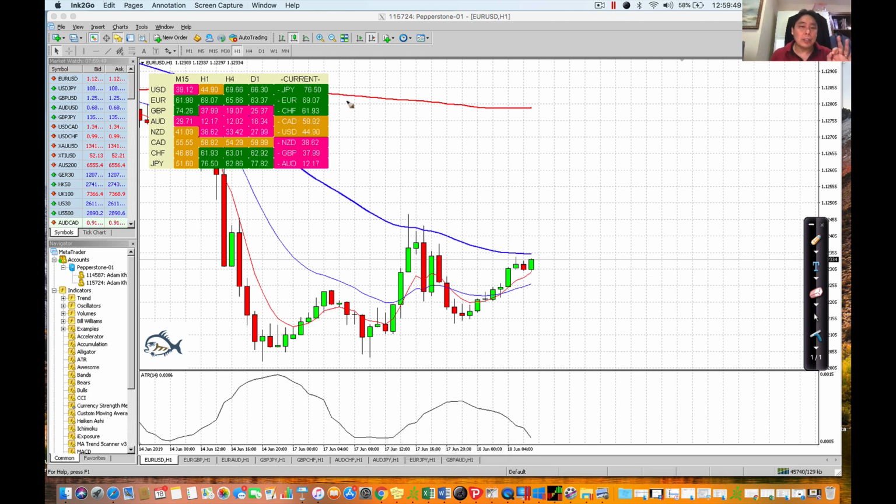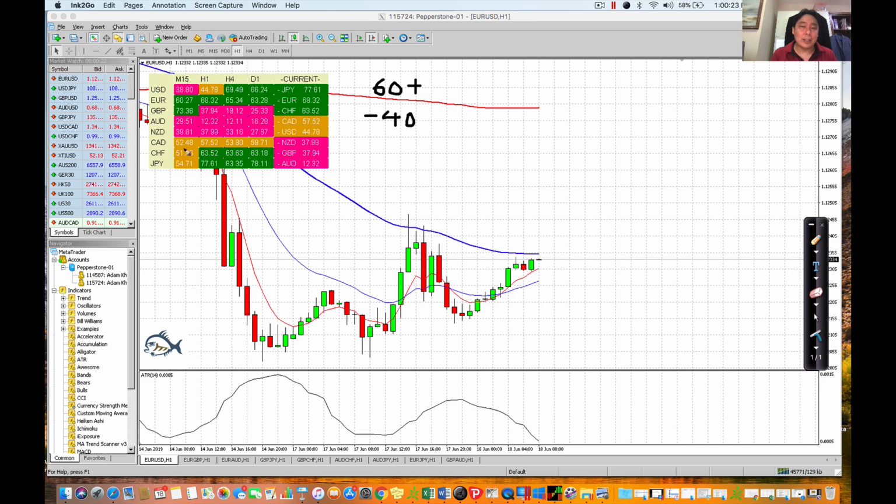Now, whenever a currency has a value of 60 and above, it's a strong currency. So these are the ones coded in green. There you go. All right. And if a currency has a value of below 40, it's a weak currency and it's coded in red. So notice the ones in red are all below 40. And the ones in yellow are not strong, they're not weak, they're neutral. So those are the ones we want to avoid. We only want to buy the green ones and sell the red ones.